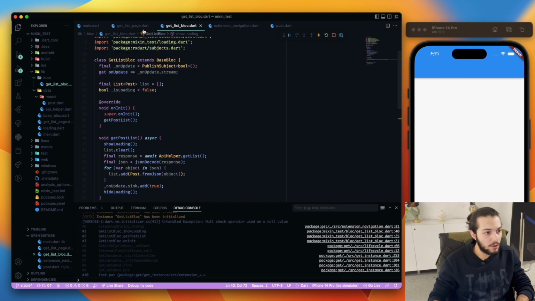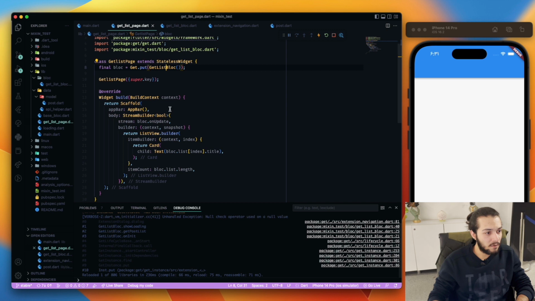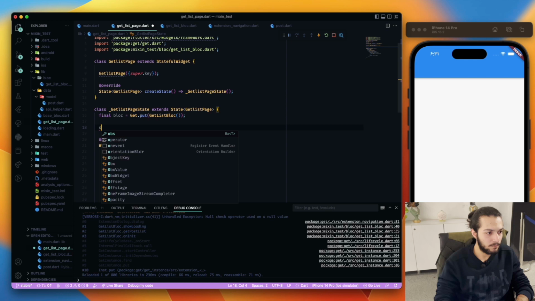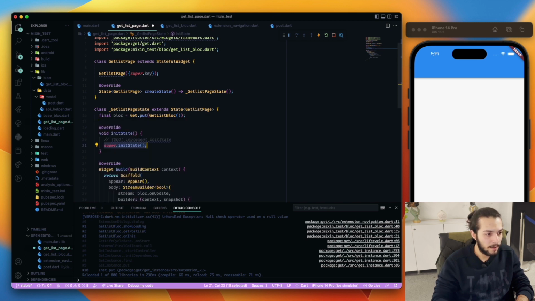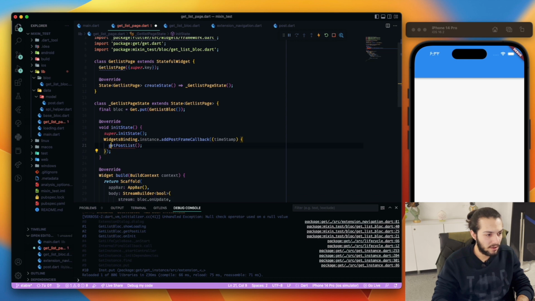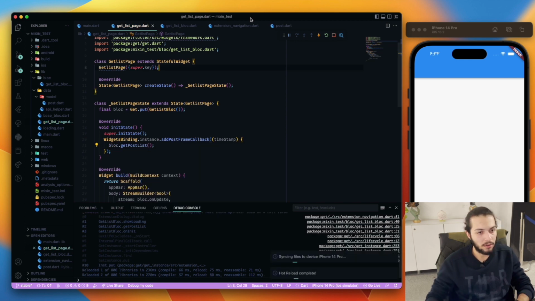I think I know, and I think if I go and change it to a stateful widget and in initState, I'm sorry, and do it in here, WidgetsBinding.instance.addPostFrameCallback, and do it here, I think my problem is solved.